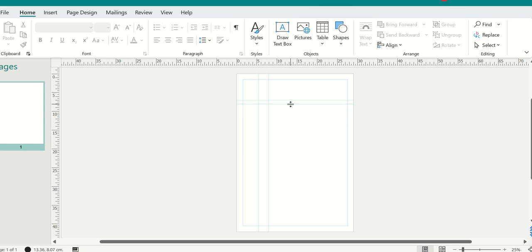Yeah, to that level. So now you're looking for this portion. So you can see you can make use of your ruler to do all these sorts.